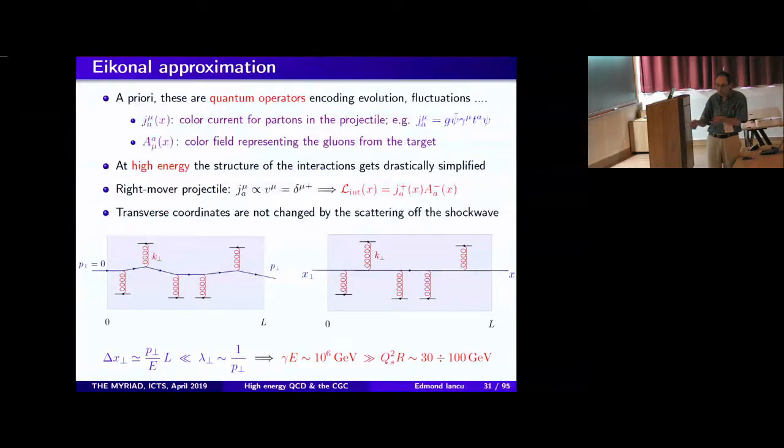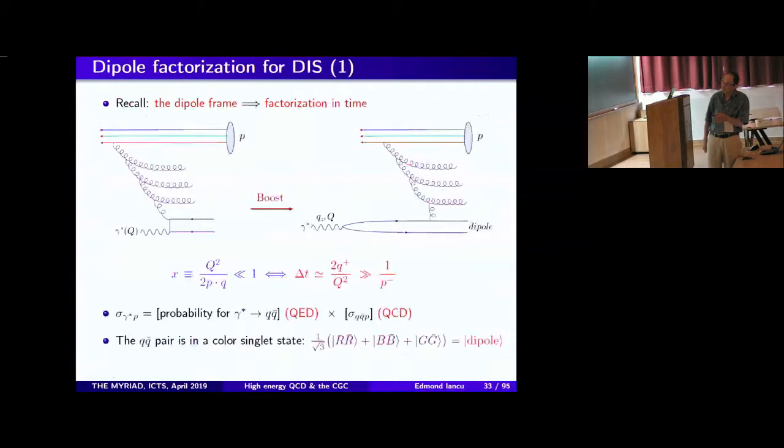So I keep moving between pA collisions and DIS. Let me take DIS as an example. Let me remind you of the dipole factorization for DIS. Working in the dipole frame, I would choose to work in a frame where the photon fluctuates into a quark antiquark pair, and the whole evolution is put in the proton. You see, I can always choose the frame the way I like. So for the time being, I choose an intermediate frame in which the evolution belongs to the proton, meaning the proton carries most of the energy, but the virtual photon has enough energy to split into the quark antiquark dipole before scattering. So this picture lends itself to a simple factorization.